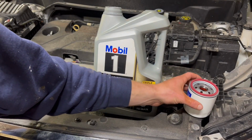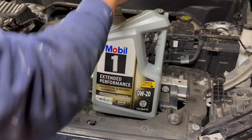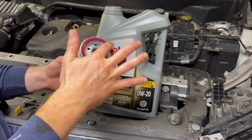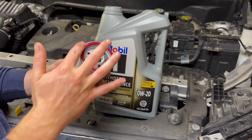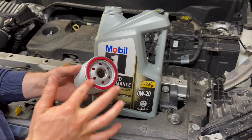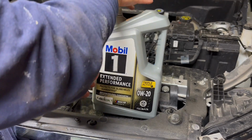So now that we took the old oil filter off and we're letting that finish draining, we're just gonna get some of the new oil. Gonna put it on this O-ring gasket. Make sure the old gasket came off with the old filter.